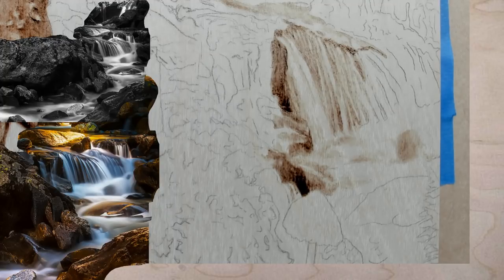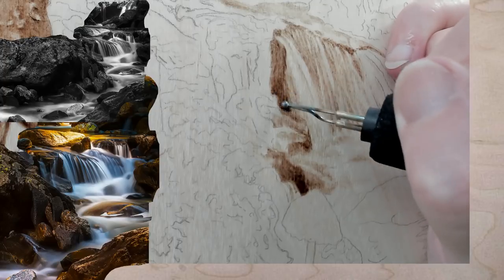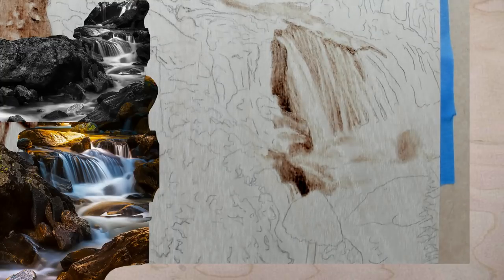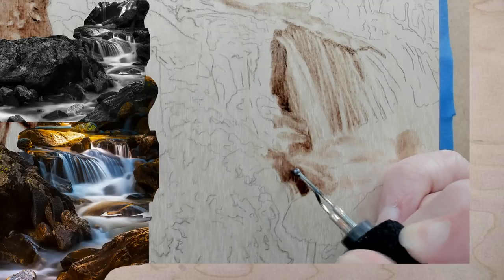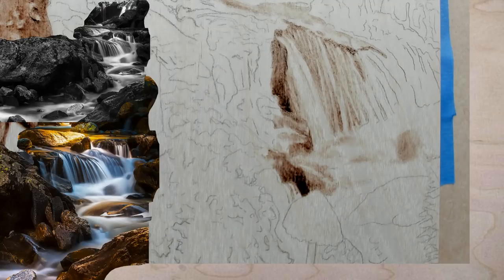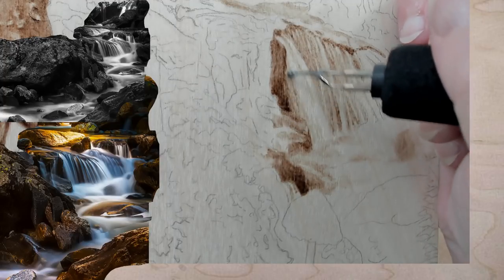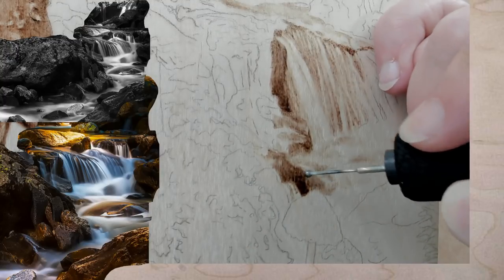All right, Chris is asking if I find that I use different sizes of the ball tips, pins, or am I gravitating towards one in particular? I look at the size of the area, and that helps me decide which ball tip I'm going to use. If you can only buy one ball tip, I would suggest the medium, because it's still small enough to get into smaller areas, but large enough to not have as many blobs when you touch down. So, in general, like here, I want more surface area touching down on the wood, and that's why I went with the larger ball tip.